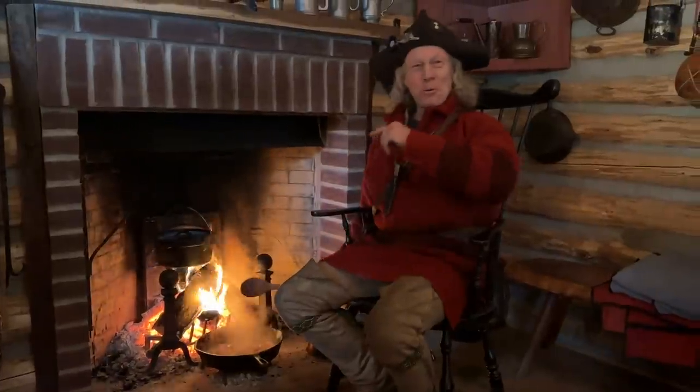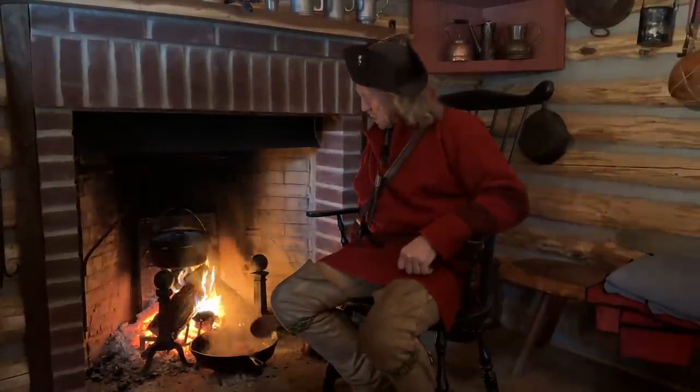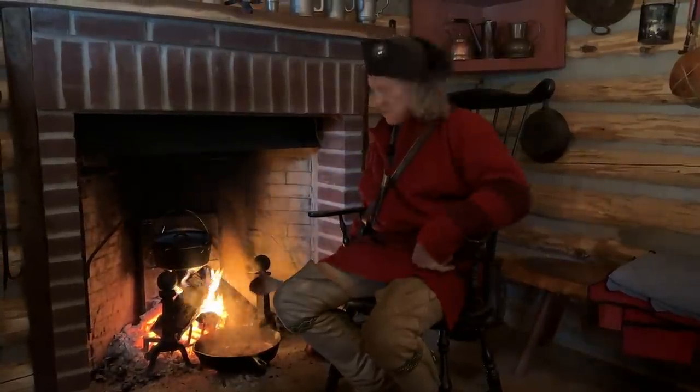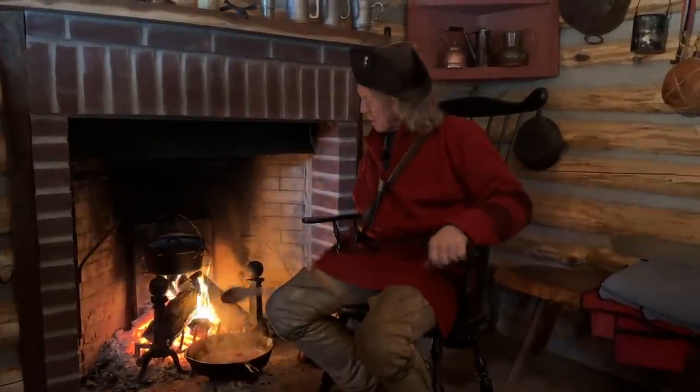So I got my smoked pork jowl frying up here with the onions. Kathy's got the soup made up, and we're going to add that all together, and I think it's going to be a pretty hearty meal tonight.